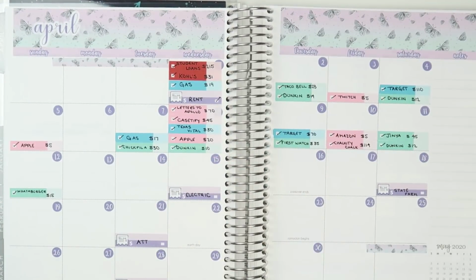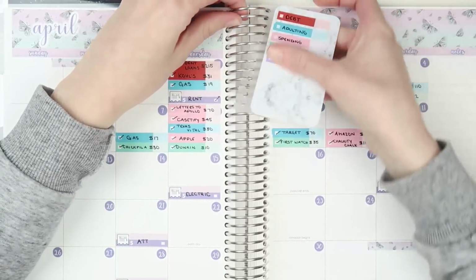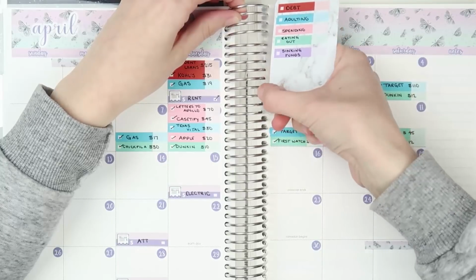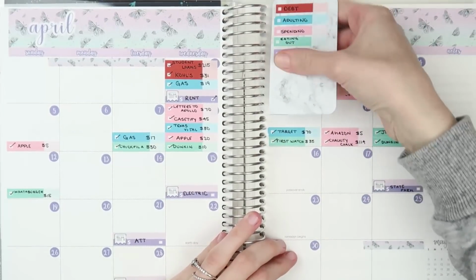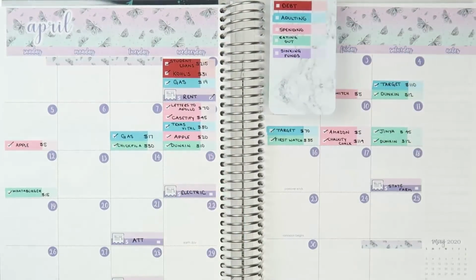Let me know what you guys think, if you like this, if you think I should do something a little bit differently, because like I said, this is all pretty new to me, and I just want to do this so it makes sense to you guys, and also so it's helpful to me, because at the end of the day, like, did I do this wrong? I just really need it to be as helpful as possible for me. I feel like I did this wrong. Whatever. I hope you guys enjoyed.